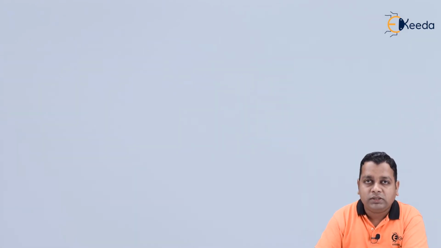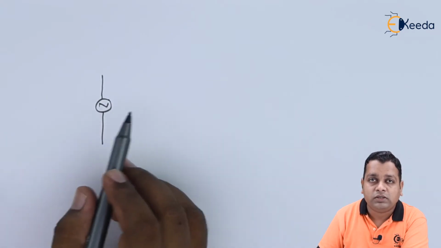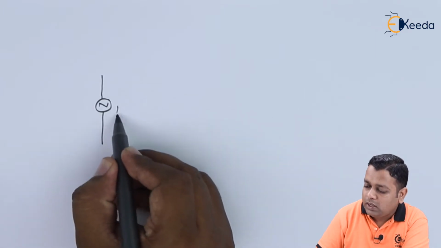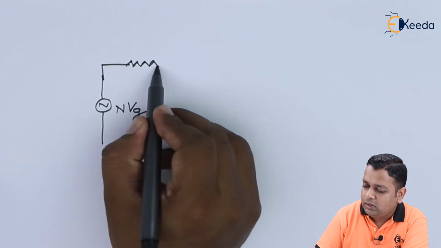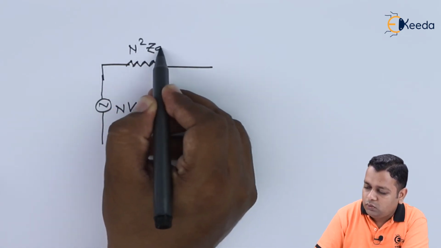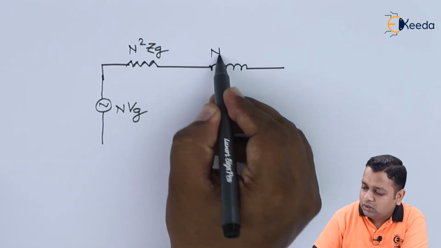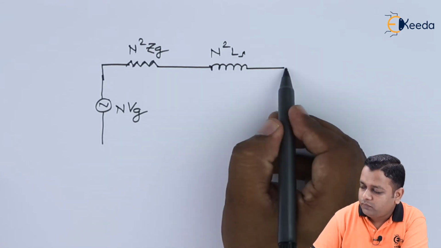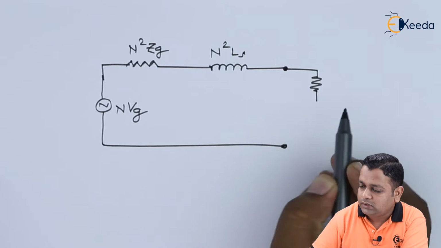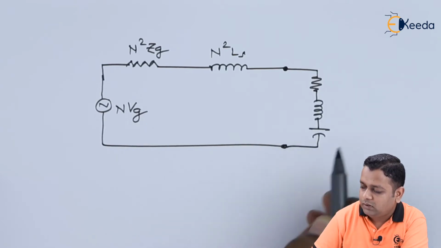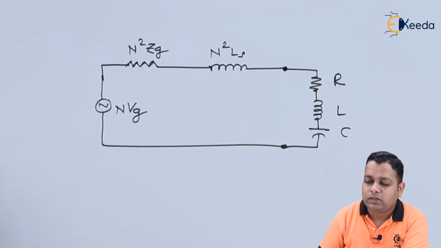So the equivalent circuitry of the same can be drawn in this fashion, where we have the generator shown, and as we have n:1 coupling with the help of the transformer, we can denote it as capital N times Vg here, whereas its internal impedance is also modified to capital N square into Z suffix G. In series here we have the inductor component, equal to N square times Ls. Now here is the node, which also extends to the connections for resistance, inductor, and capacitor. So capacitor is C, inductor is L, and resistor is R here. So this is the equivalent circuitry after coupling.